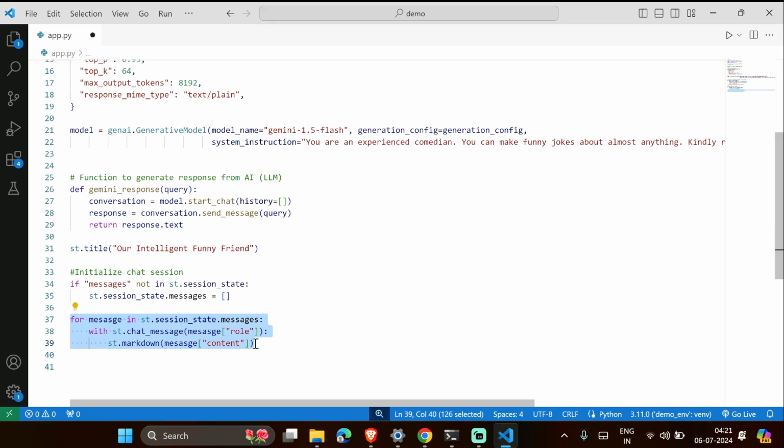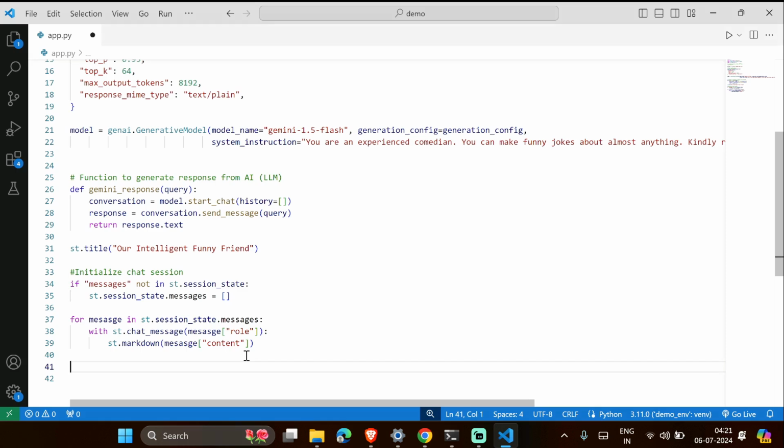So we will go through all the messages and write them out using the role and content. The role, as I said, could be the user, that is you, me, people like us, and the role could be the assistant as well, meaning the LLM part. It will go through all the messages, see who said what, and based on the role, the user and the assistant will be displayed differently. Now the writing part is mostly done.